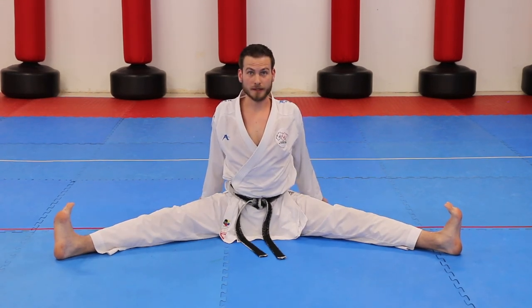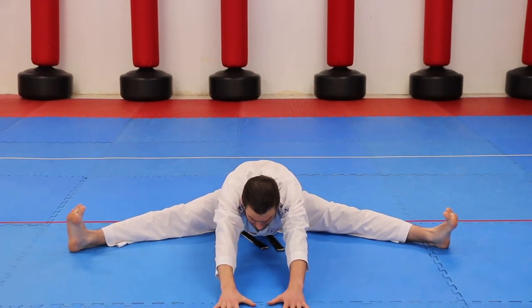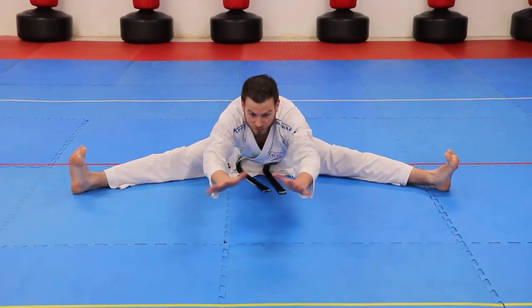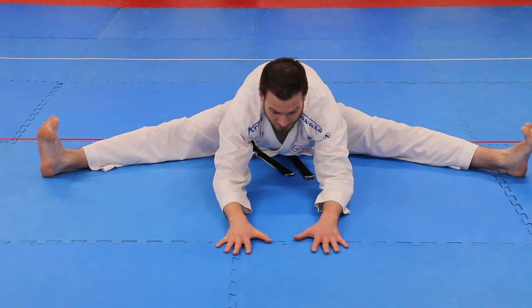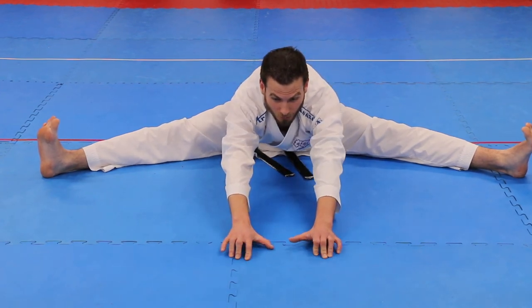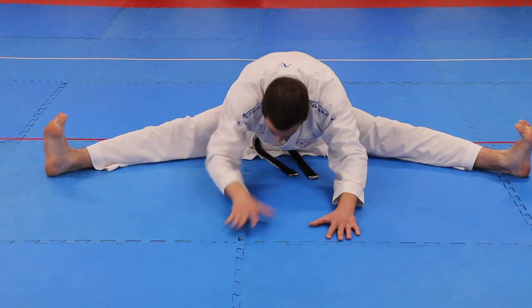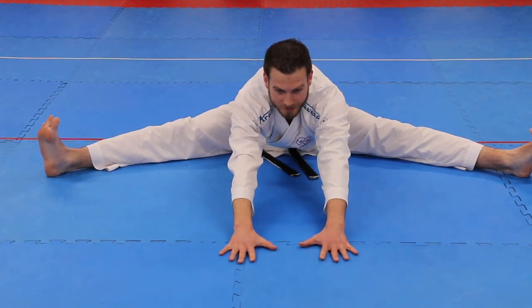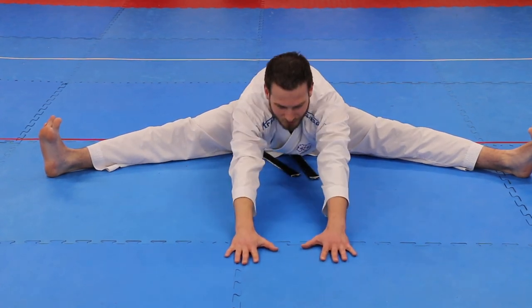Again, straight back. Reach your hands up, and reach as far in front as you can. Not here. As far as you can, try to stick your hands to the mat, to the floor where you are, and from here reach your elbows down. Up, down, up. Now here, walk, pushing, pulling from your chest forward, not your forehead, chest forward. Down, up, reach forward, down, up, forward, down, up.